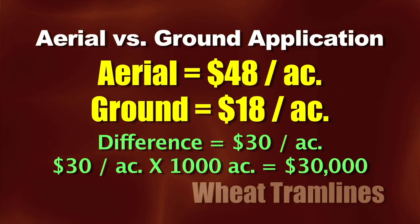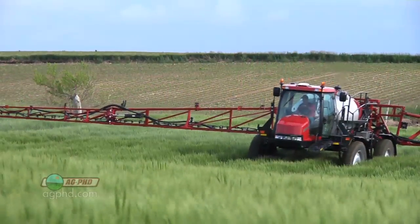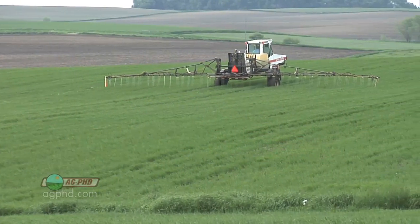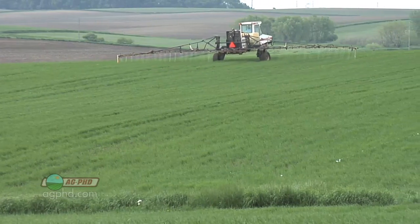Yep. I guess it is money, and it's something that I think that I can do myself. Why would I not do it? Well, when we talk about $100 an hour jobs, you think of how many acres you can get across. Right. And if you figure the value being at $5 an acre that you save, $3 doing it yourself versus $8 for a plane, that's a pretty good job. That's easily $300 or $400 an hour that you can earn by spraying things yourself.